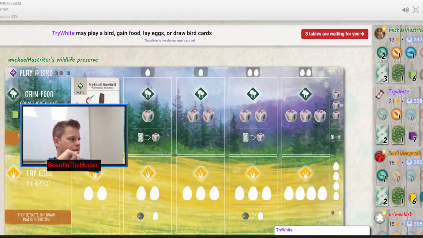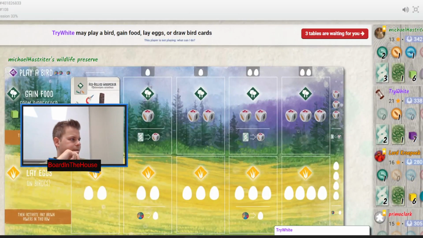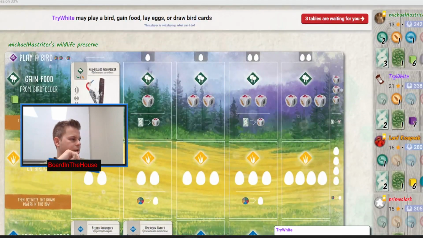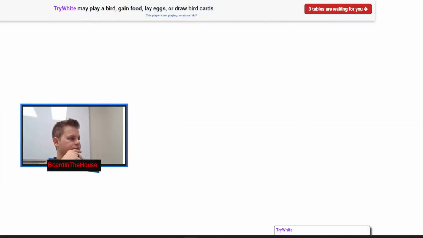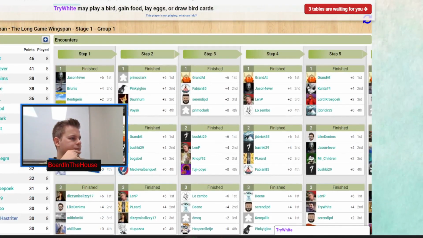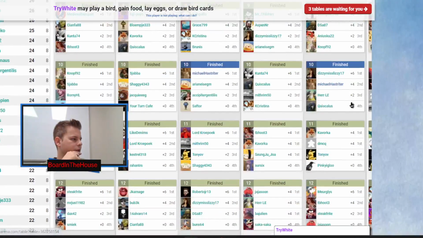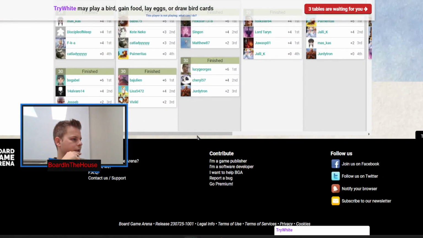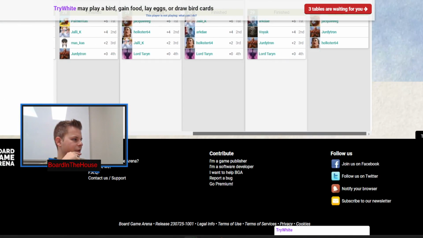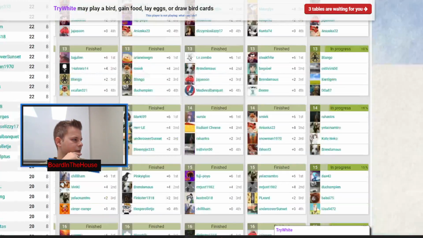You can see there the total points right there. Try White's doing really well, and Try White and myself have the highest Elo from the tournament, and we can see this tournament game so far. Right, so the scroll bar is going to be at the very bottom. You got to go to the bottom, move it over, and then go up to the top. Where is my current?